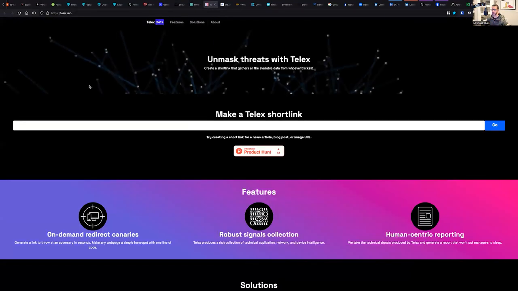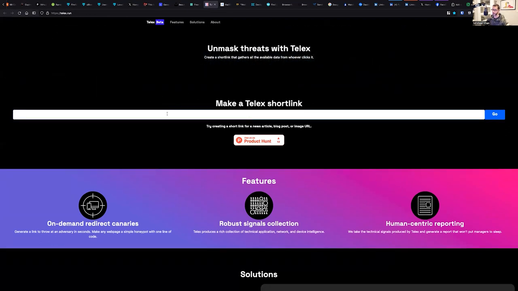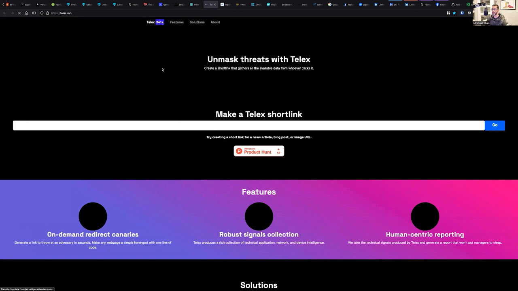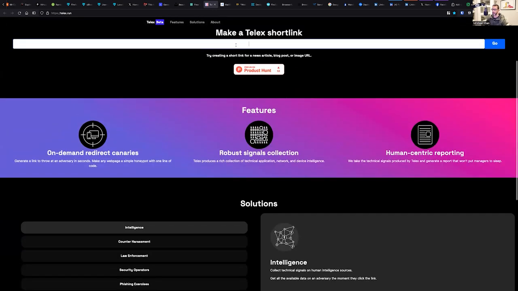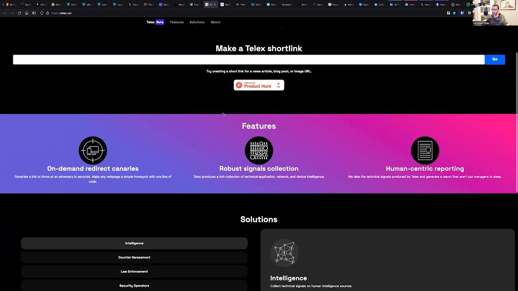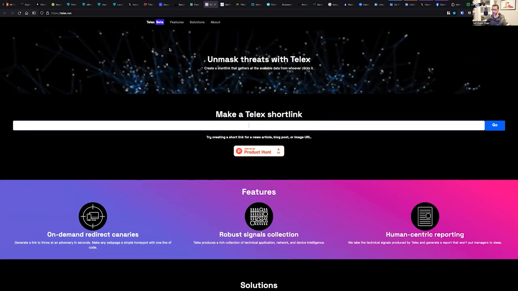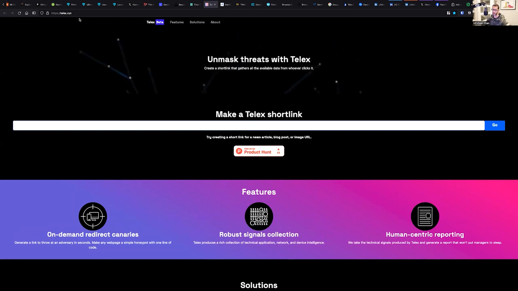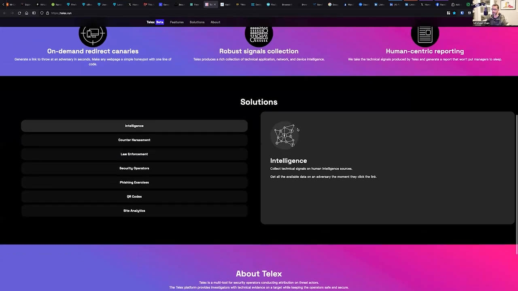Another website I use recently, I just got to know about this, was telex.run. It just produces short links, and it's very similar to canaries, but it's very limiting, where it'll only produce a link, and you can use that link to forward to basically anything else. I saved this under my bookmarks because it's new. A lot of the domains, as they become older, things start to block them. They go into block lists, in firewalls and other threat intelligence lists. And this website is fairly new, and it's not made for canary purposes to be set as tripwires. It's more for threat intelligence.